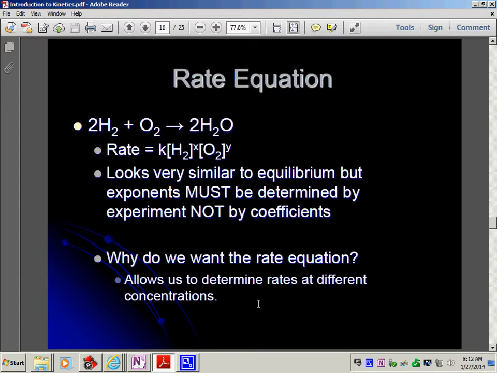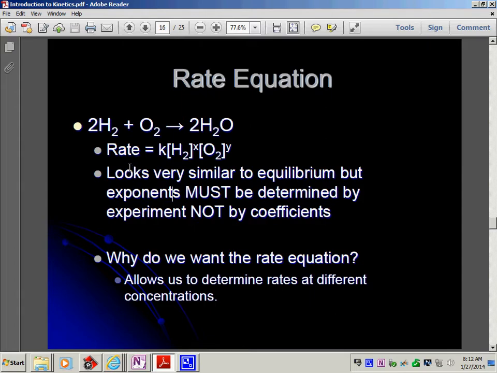Now, this is an example of a chemical reaction of just water production. Again, remember, our overall goal is to be able to create a mathematical relationship that will help predict the future. So if I know my K and I know my concentrations and I know my orders, I can figure out what my theoretical initial rate will be. That's the overall goal of this.